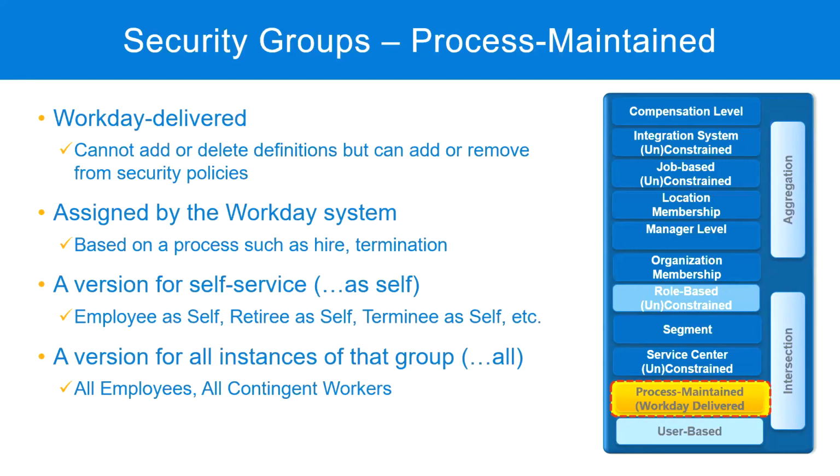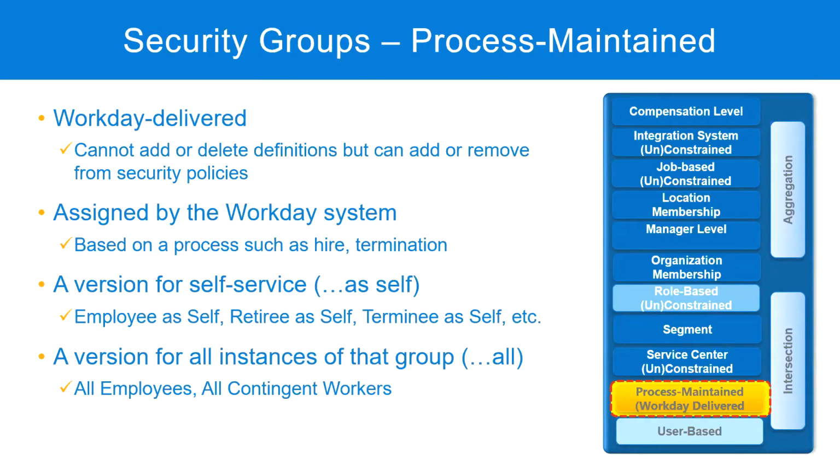We cannot assign a user to the process-maintained security group. That is the difference between the other type of security groups and this one. And how is the user assigned? By Workday itself, right? Depending on the process: hire, termination, transfer, etc. Depending on the process, it will automatically assign the worker to that particular security group.